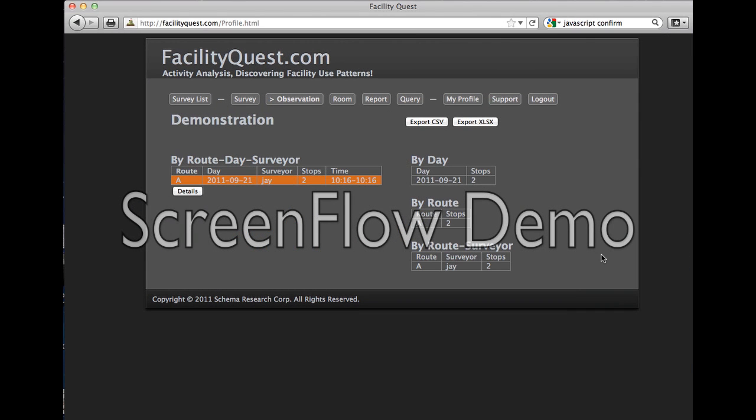After a week of observations, we will have a complete data set, but it will be dirty, so to speak. Mistakes will have been made. So with this interface, we can clean the data. We can remove data points, correct route designations, and shift time zones and more. In the end, we'll have a clean data set for analysis.